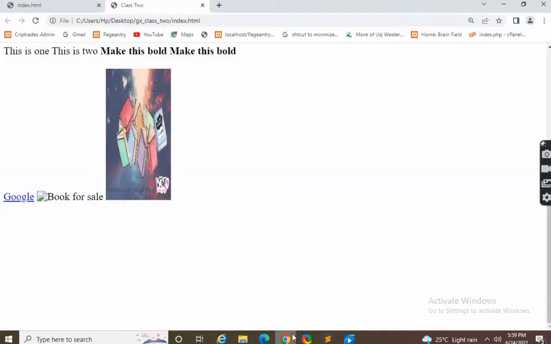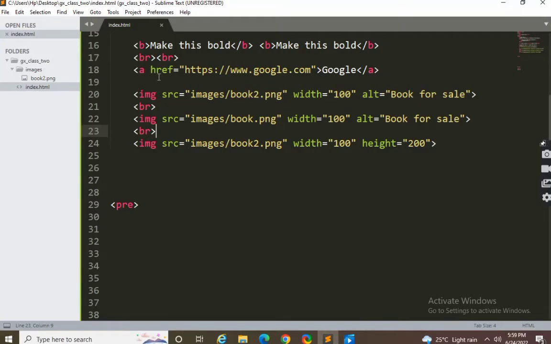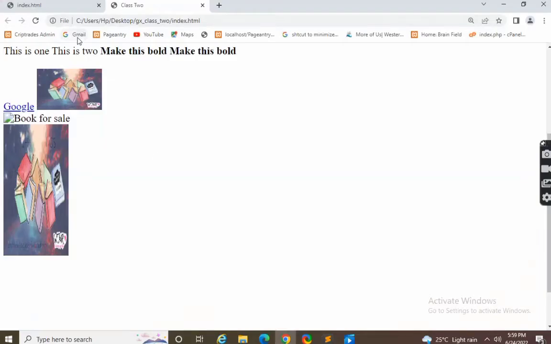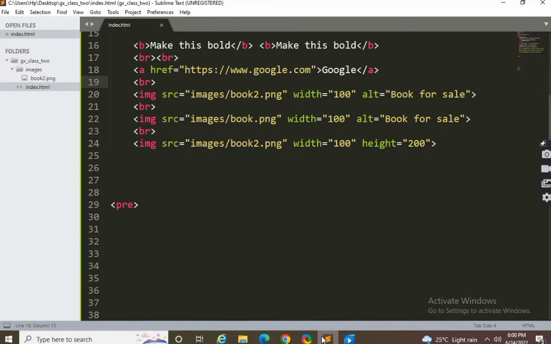So if you view these on the browser, it shows like this. For the first one, the alternate attribute did not show because the image is there. The second one was the wrong image name, so the alternate attribute is showing book for sale. So that's that for the alt attribute.